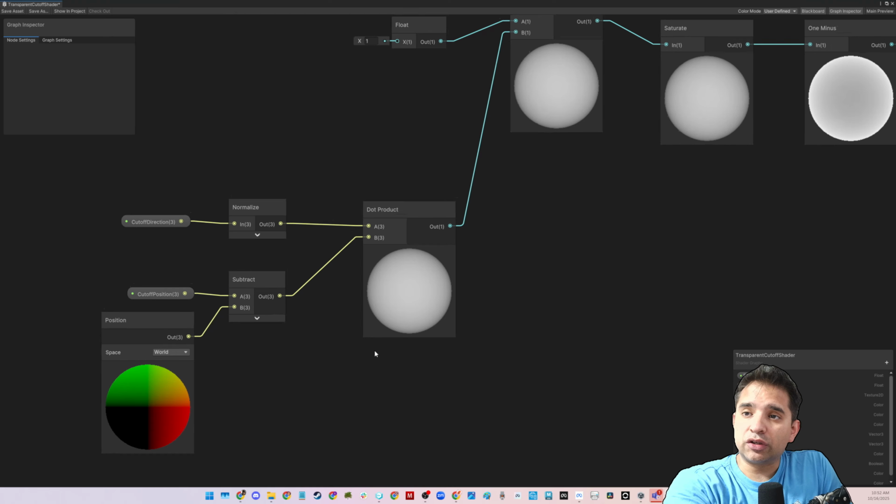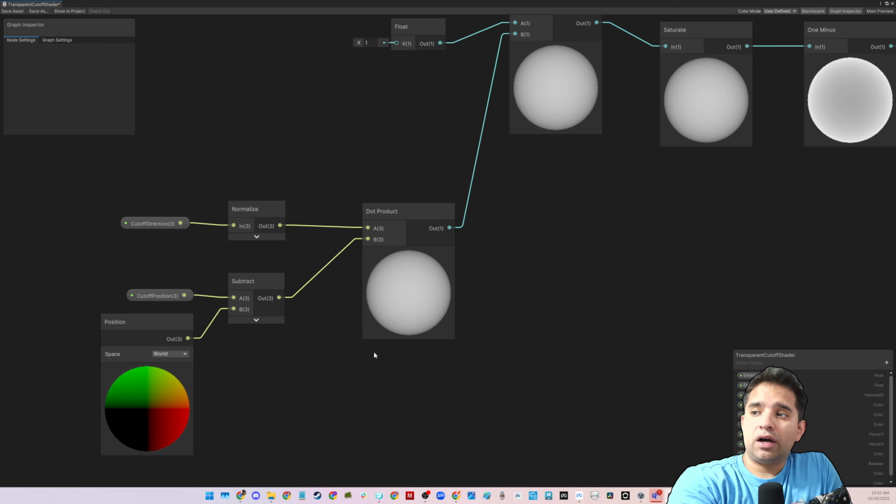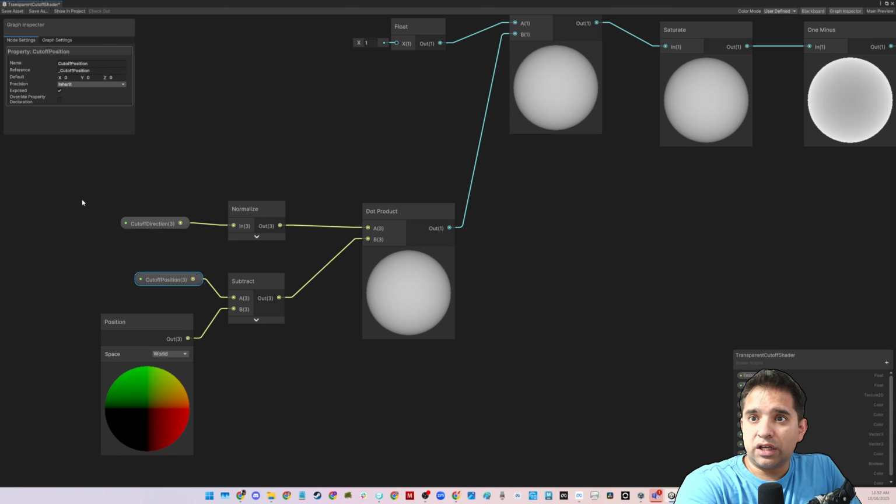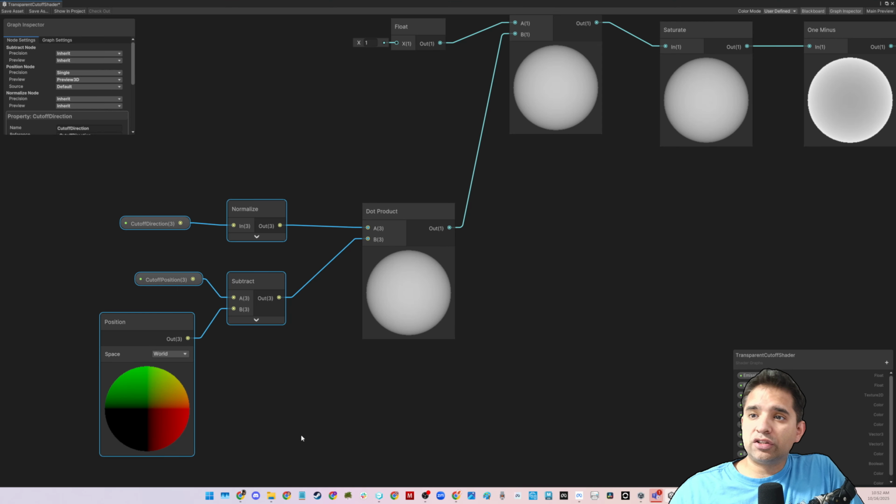And I wanted to share this because it's a cool feature that you might use in multiple scenarios with effects and shaders. Like, what if you get hit? For example, if you have a shield and it hits and it does a ripple effect, or an earthquake that moves the earth, or whatever you want to do with the effect. And you're like, I need a position in space, and then display that. This is how you do it. You can set specific world coordinates and create shaders that react to that.